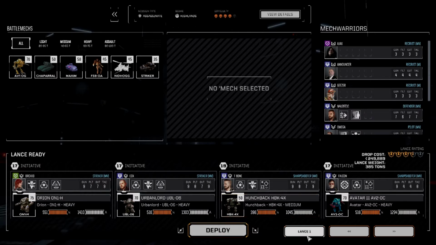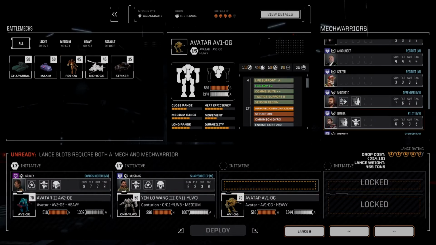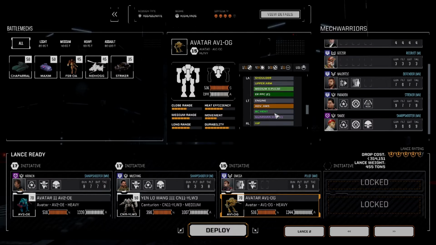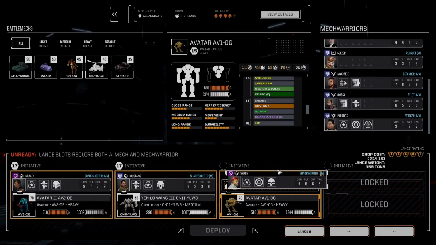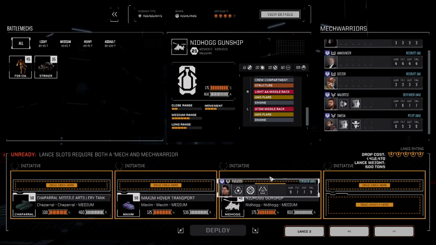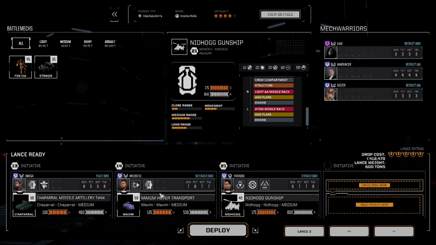Let's go to lance number 2, and let's bring the second avatar back with our boy Omega. You know what? I think we need to bring Shade here, because the Chaparral really isn't as effective as I would like it to be, honestly. So we're going to drop the guy that's not very effective onto it. We're going to get Majestic onto the Maxim. And as they say, away we go.